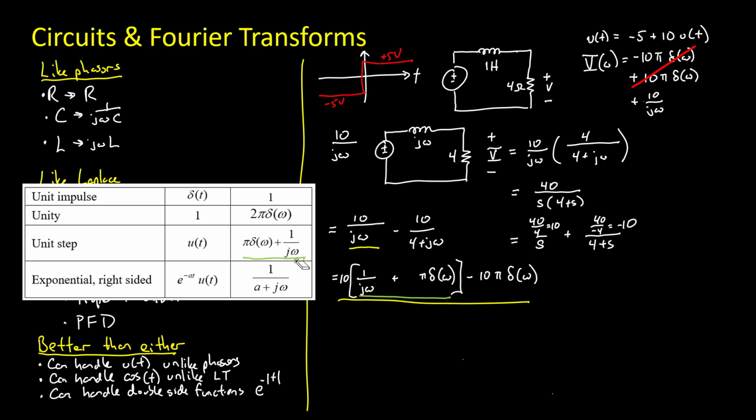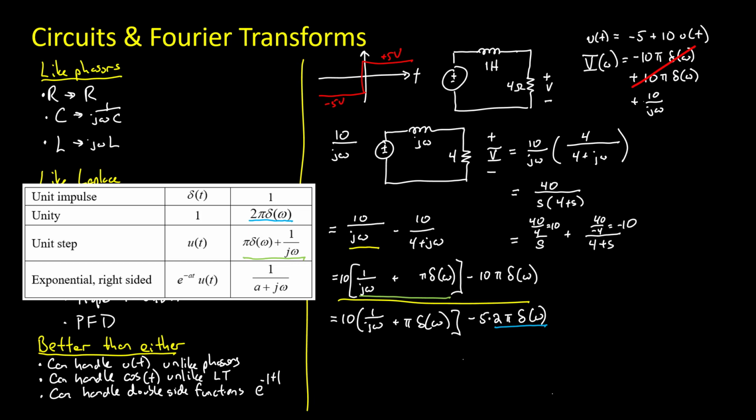So we can convert it. The problem is now we've got a minus 10 pi unit sample of omega, but that looks a lot like this. So let's convert the form again. Pretend that we don't have minus 10 pi unit sample of omega. Pretend that we have minus 2 pi unit sample of omega. And then this perfectly maps onto the table. And all we need to do to make this equal to what we're actually given is to multiply it by 5.